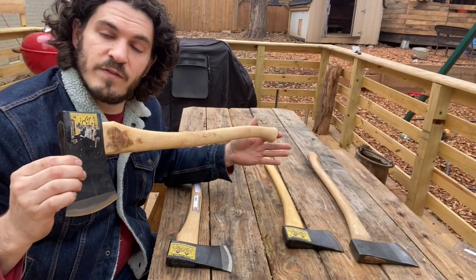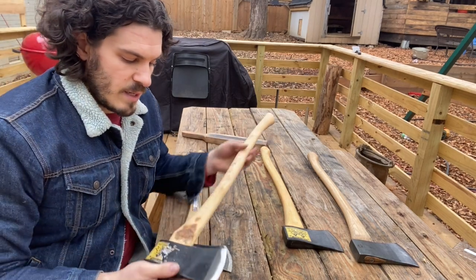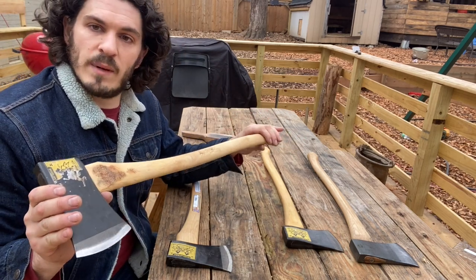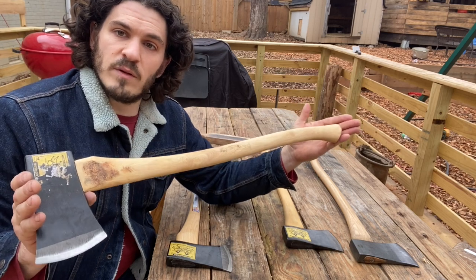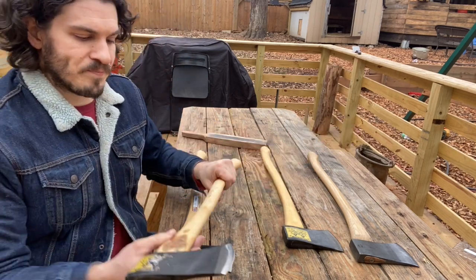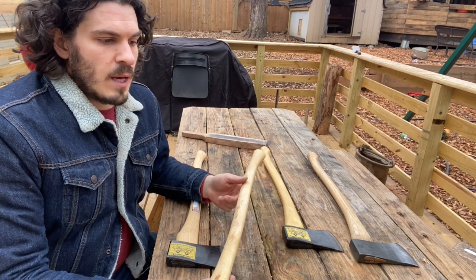So today I have a few of the most interesting axes that I have come across in recent years. This is the Forest Service Boys Axe Edition Reissue from Council Tool. It is a 2.25 pound head on a 24-inch handle, remaining fairly faithful to the old Forest Service specifications with a couple of very notable changes.